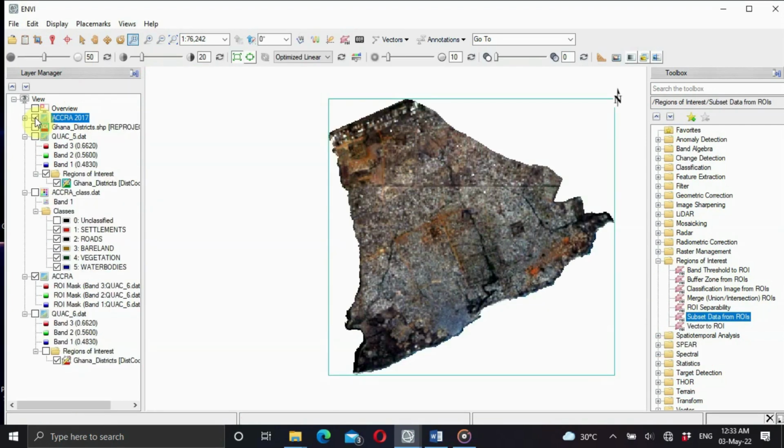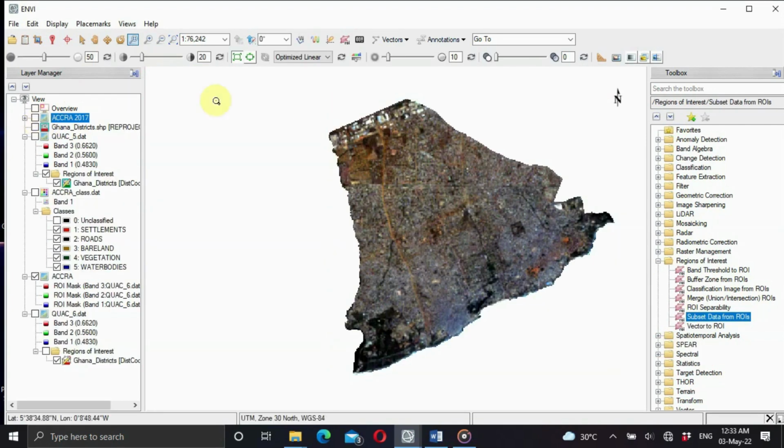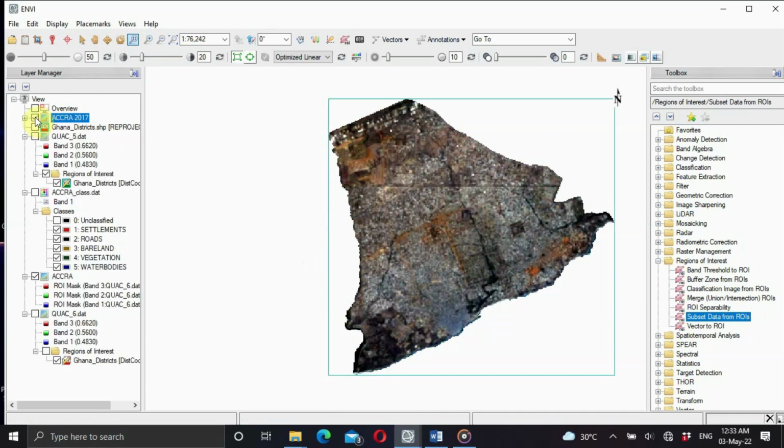See the difference for 2002. See the difference here, some kind of vegetations. And you see here the year before, the road here was quite slim.